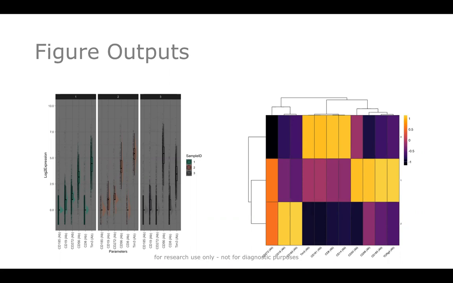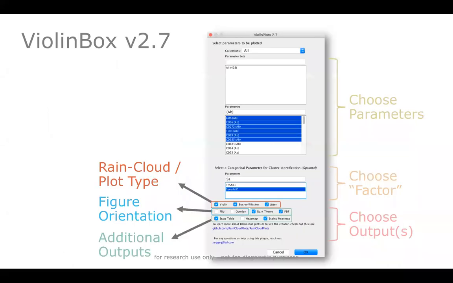Question coming up: which parameters to choose within FlowJo, comp or non-comp? So I think we're referring back to this parameter selector window. You would choose the compensated parameters typically for any of these analyses, assuming that you're doing compensation, and you probably should be doing compensation. There might be some exceptions to that, like you may not be compensating your live dead or some dump channels, and if you're interested in looking at the expression of those markers, you can always choose the non-comped channels. But assuming that you want to see the compensation applied to the data, you'll definitely want to choose the compensated parameters. Great question there.